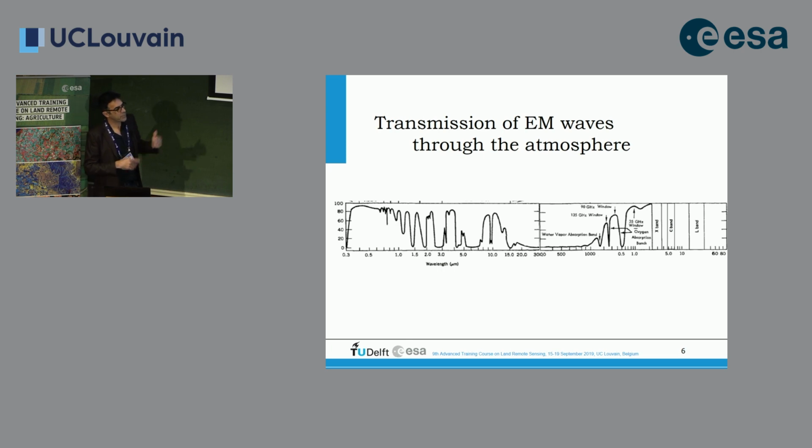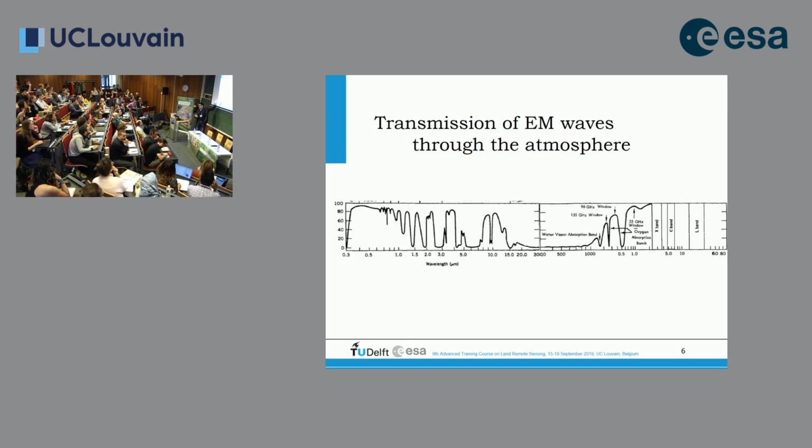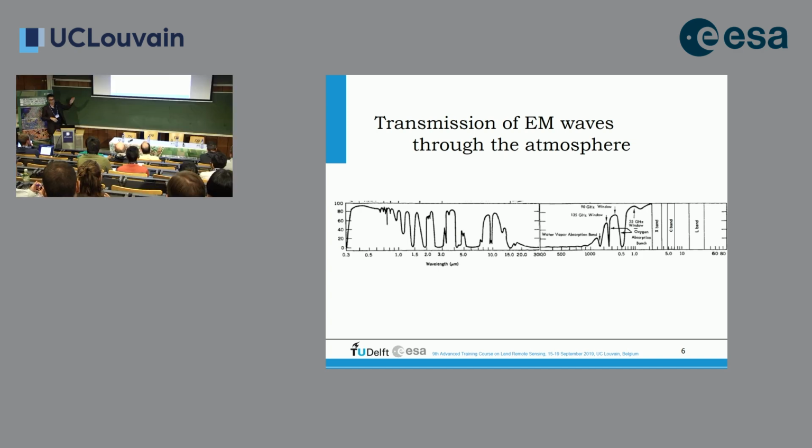And here you see that the atmosphere has these different bands. Also in the optical domain, you know this because we're also using that. And some of the radiation that comes from space is blocked by the atmosphere. Fortunately, because there's also the ozone and the ultraviolet waves which are harmful for us.